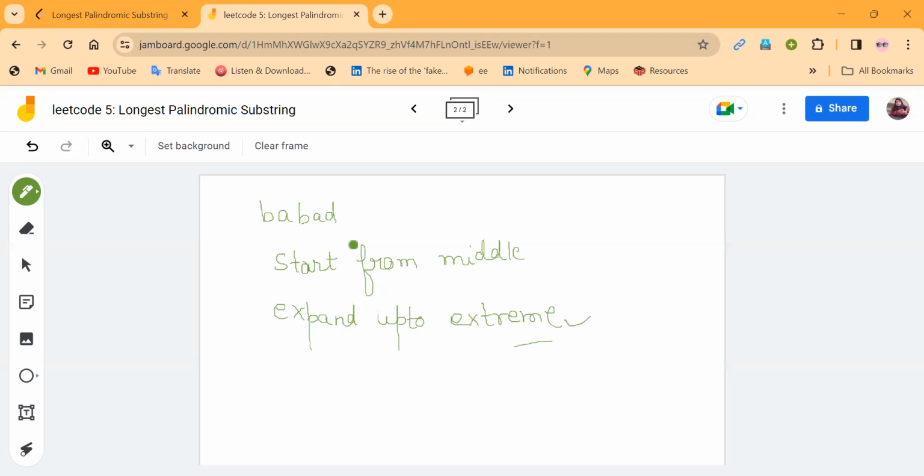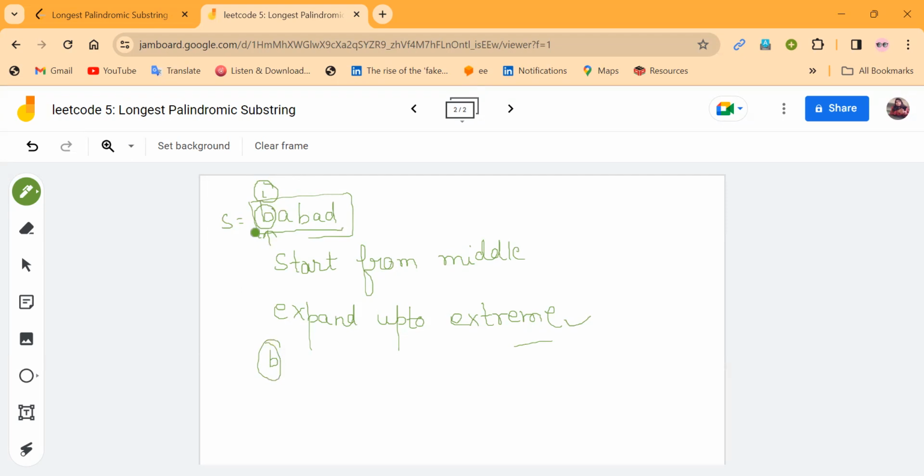So what will be my approach? We will traverse every element in S, let's traverse with pointer i, and consider it as the middle element of the palindrome. So let's consider B as the middle element.